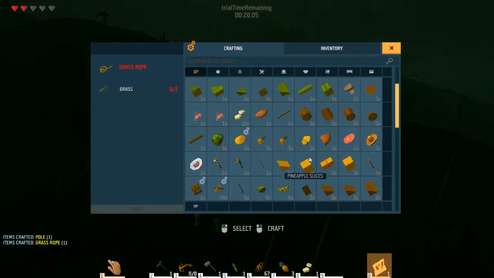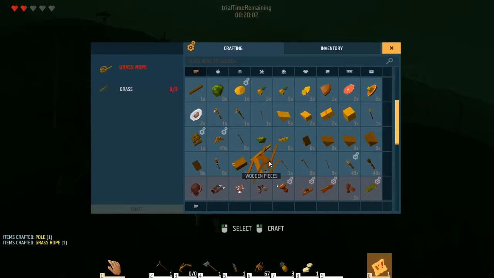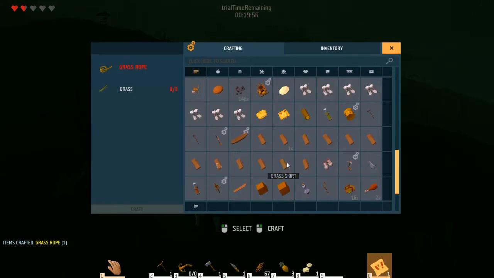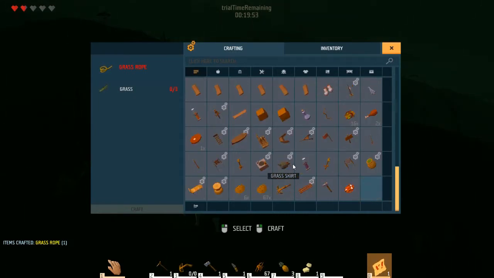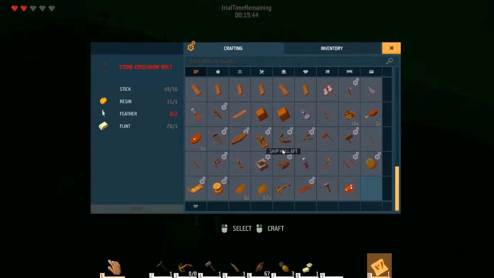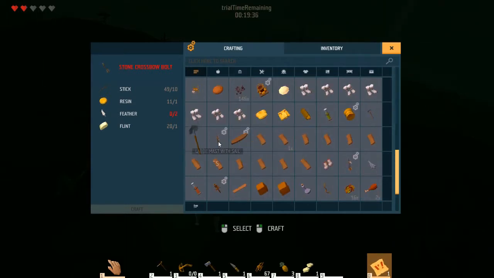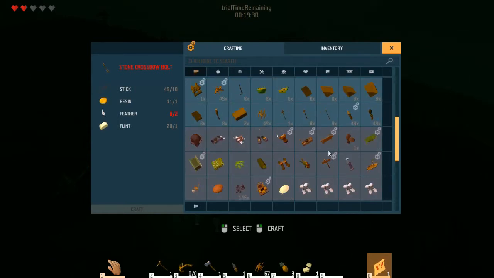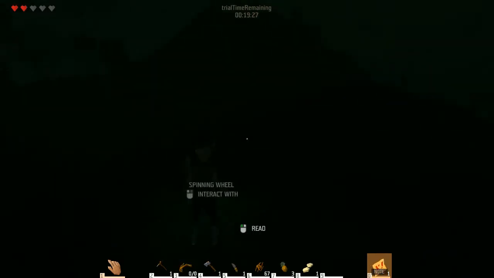Now let's look into getting a bed up first. Bamboo bed. Where was bamboo bed? I remember seeing a bamboo bed. Oh, a stone crossbow bolt. Same as the bow's arrows. So I'd rather have the crossbow than the bow, because that's going to do a bit more damage. Now, where is this bamboo bed? What do I need for bamboo, or bamboo sticks? Now, it is quite dark.